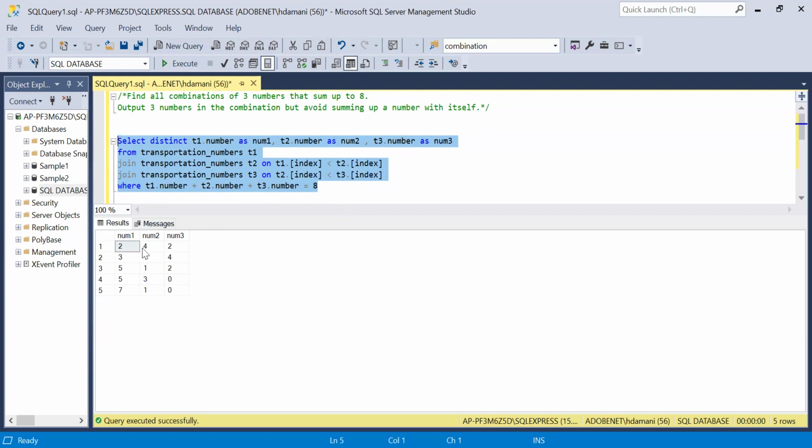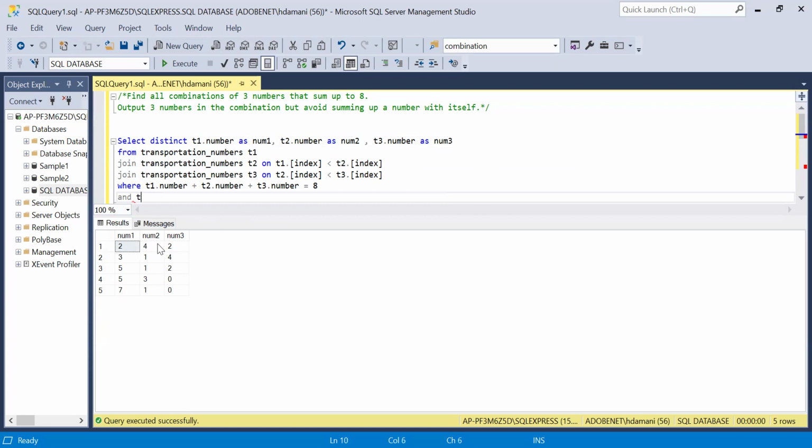But over here, we can see that number one and number three are getting repeated. Just to make sure these kind of records should not be there, we will put one more condition, because duplication of numbers should not be there. So I will put a where clause over here, which will take care of these kinds of records.